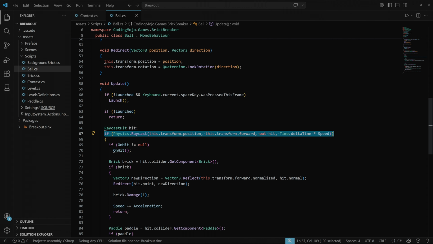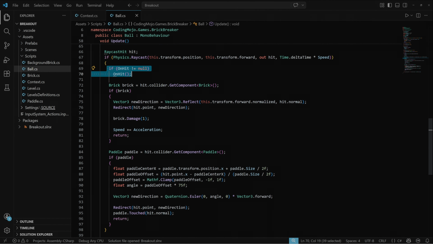We propagate the onHit event if necessary, then query the collider object for specific components. If the brick component exists, the ball bounces off the brick. Calculate its new direction, call redirect, apply 1 damage to the brick, and apply acceleration to the ball. We can stop here.